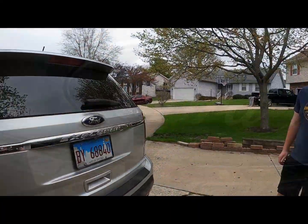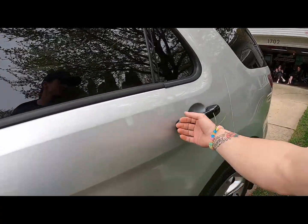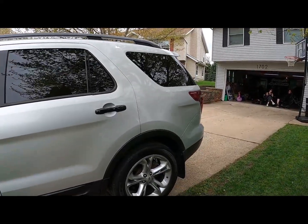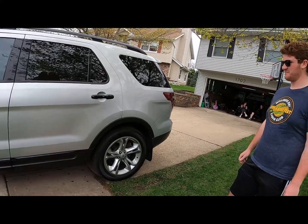Installed, but I worked over everything all the way up here. I did the matte finish black up here. It looks really good. Door handles, if you touch it, you can see yourself. I actually wiped everything off. Well, actually, I just touched your car, sorry. That defeated the purpose, right? But everything is pretty good though. I mean, yeah. What do you think of it? Looks awesome.